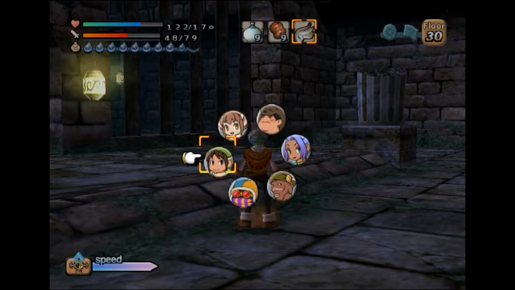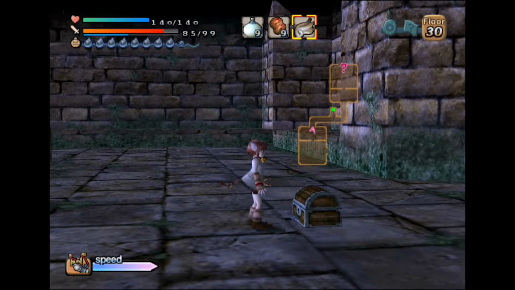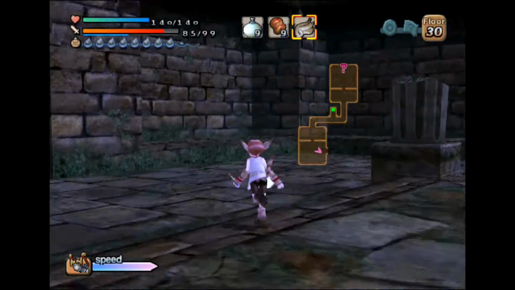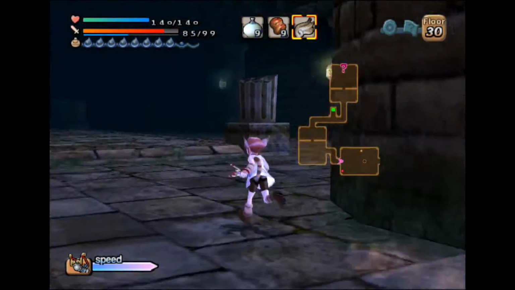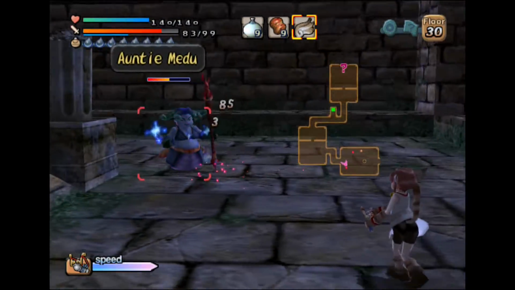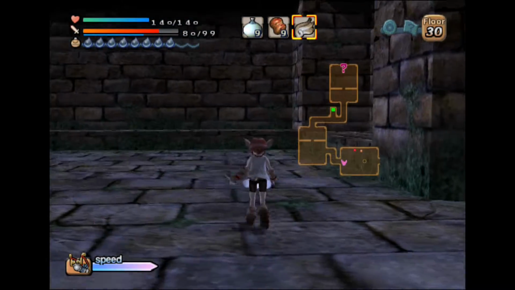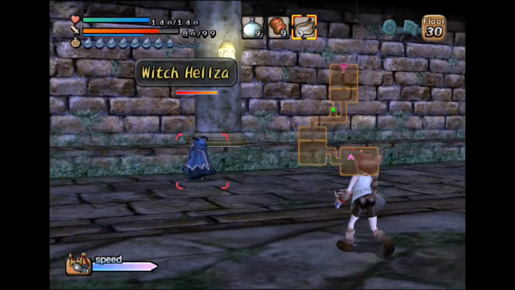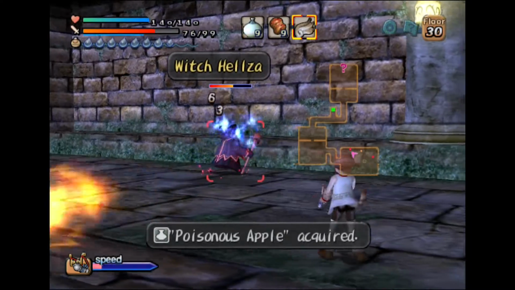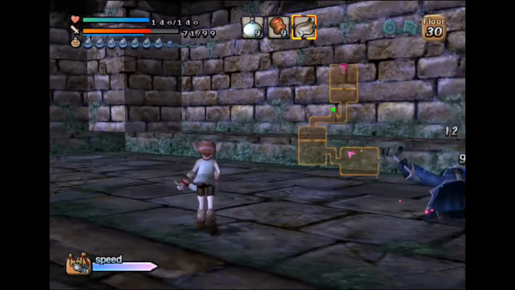And the sapphire also increases the MP. Now let's switch over to Zhao, let her get a little bit of fighting in. Oh, grab this very fast. Hopefully it's a crystal. Eh, whatever. It'd have been nice to get the crystal there. Yeah, magic crystal, that is. I don't want to get hit by that other enemy behind me. You're gonna be a witch, huh? Hmm. Poisonous apples. Gotcha.